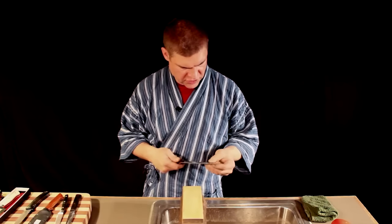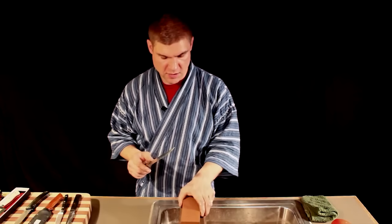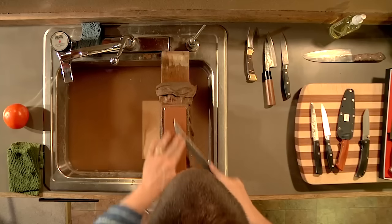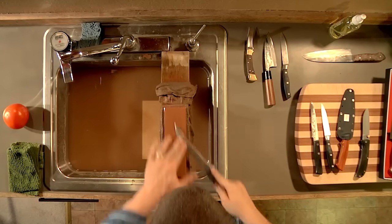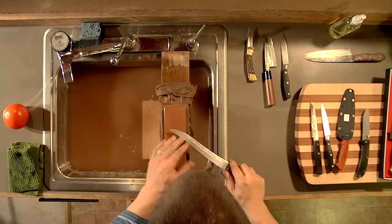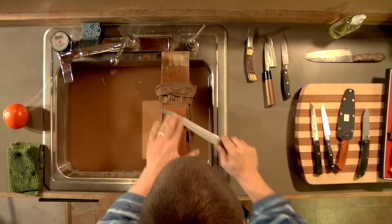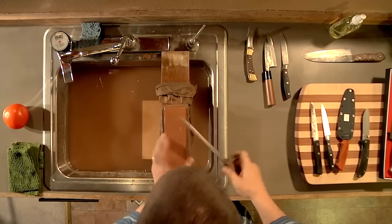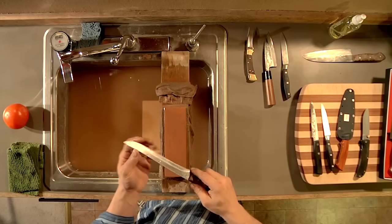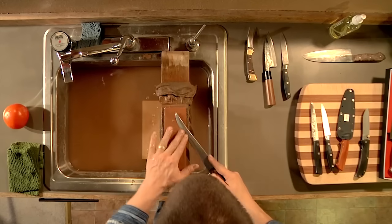Okay, so we had that one section there that wasn't quite cutting that tomato, so this is where we've got to go, all the way back to step 5. Grind, make sure we're grinding in the primary edge. It's not going to take much. I saw the faintest line, but you've got to keep working it until you get it. Sometimes this is what being a master is all about, being willing to go back and correct any mistakes you make along the way.